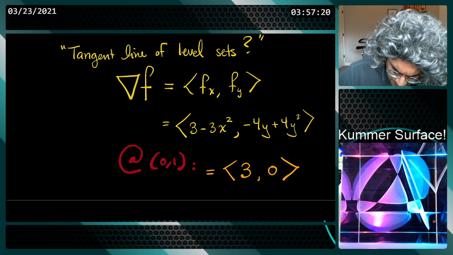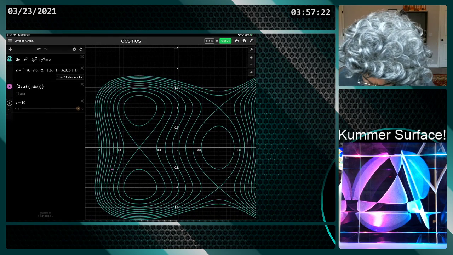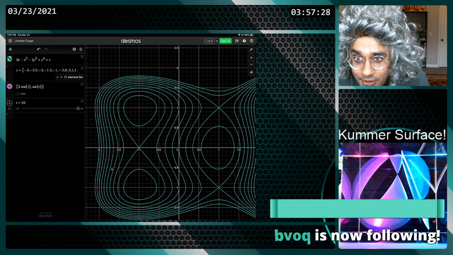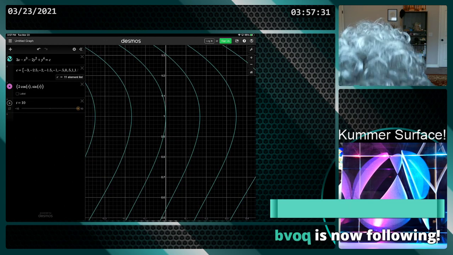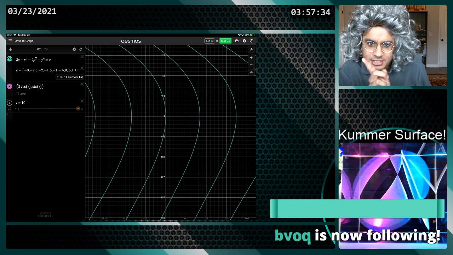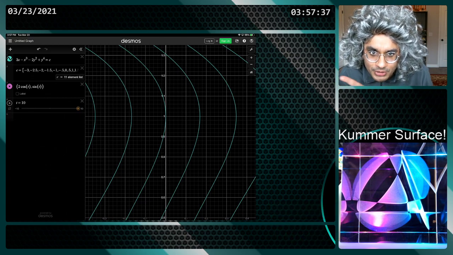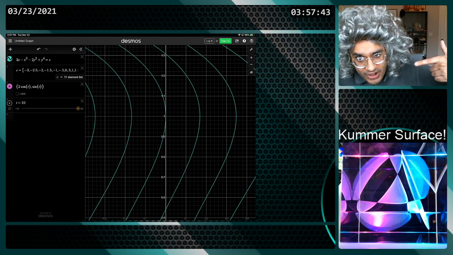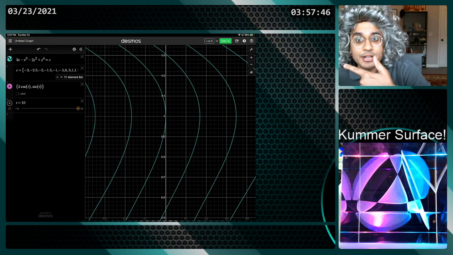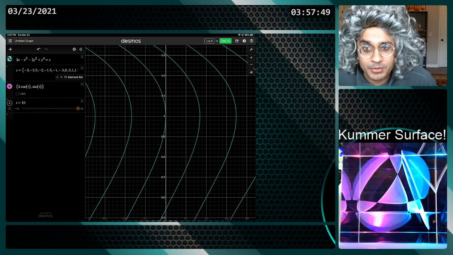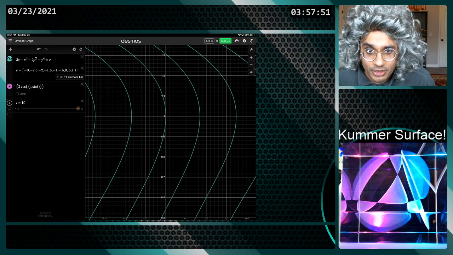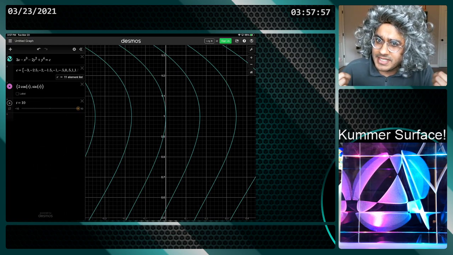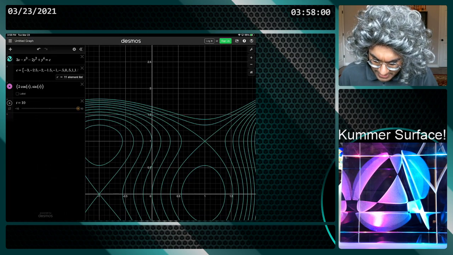Let's go look at Desmos. The gradient is perpendicular to the level curve at that point. And it's going rightwards, positive 3 in the x direction. Pretty long vector. That means that the function is growing very, very steeply, steepest going straight sideways. If you had to walk some direction and you were here on the map, you should go straight sideways. Okay? Now let's write down the tangent line equation just to verify that you get a sensible answer.